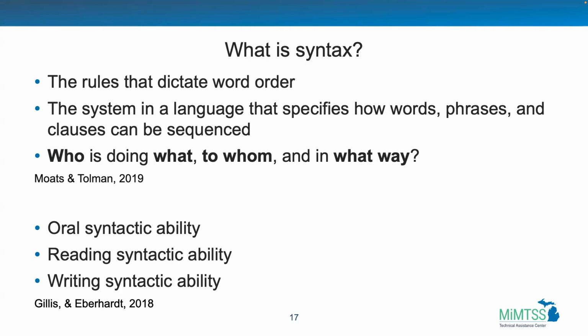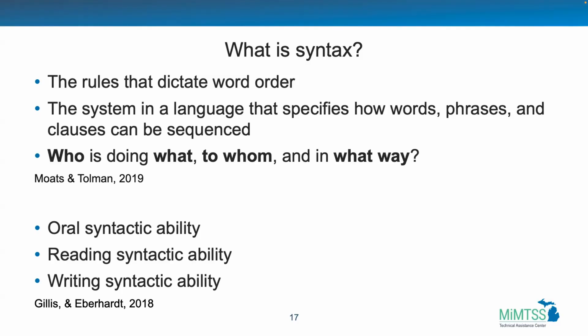Syntax is positioned at the crossroads between word level and text level literacy development. Children first start out listening and then talking and develop oral language syntactic ability. Kids come to school with a lot of this in place. So syntax does start before reading, right? With their oral language. Then they need to transition and learn how to understand syntax when they're reading and creating, which is writing. We are teaching something that they already know, right? They already know it through their oral language syntactic ability.